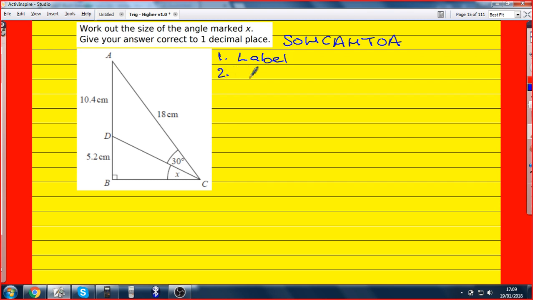Go on. Why? What's the problem with this one? It's got like 2 different triangles. Yeah. So we're trying to find the angle X. Well, I would just do step 1, label the sides, or what could you do there?